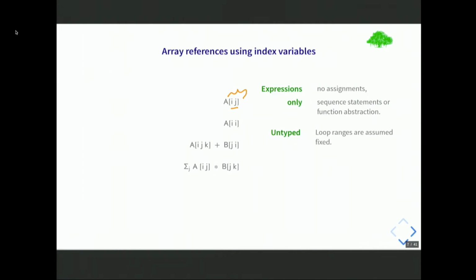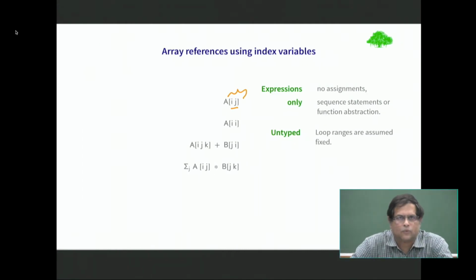Okay. Just to give you an example, let's start with what we're all familiar with, which are array expressions, or tensor expressions, if you will, that involve variable indices. So i, j, and k here are all indices, and the other things here are the array identifiers A and B, and there are some operators like plus, multiplication, and the sigma summation operation.